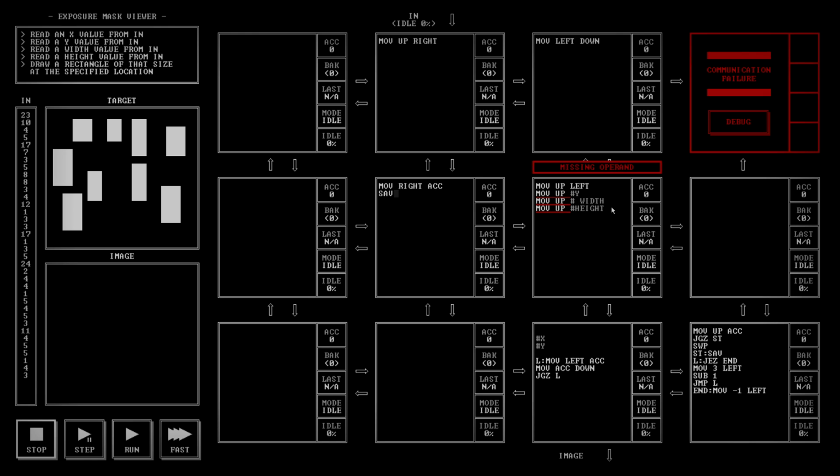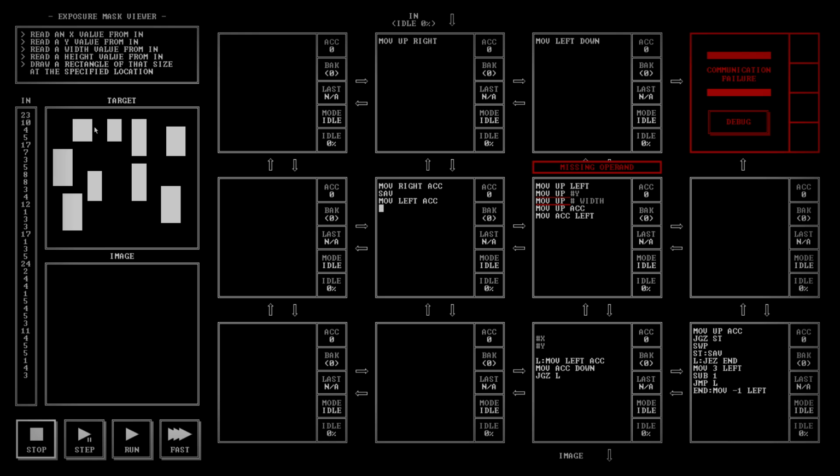So when we have the height, I need to handle those moves first. Move up to the accumulator. Move accumulator left. Move left to the accumulator.